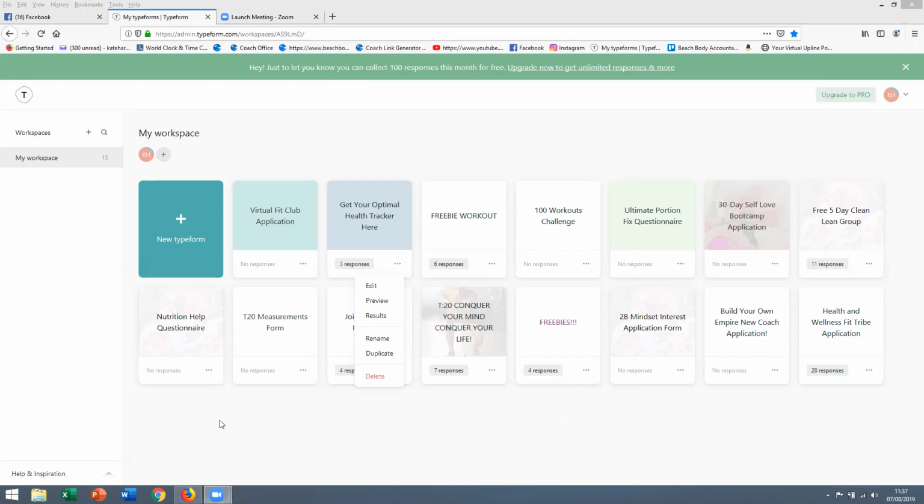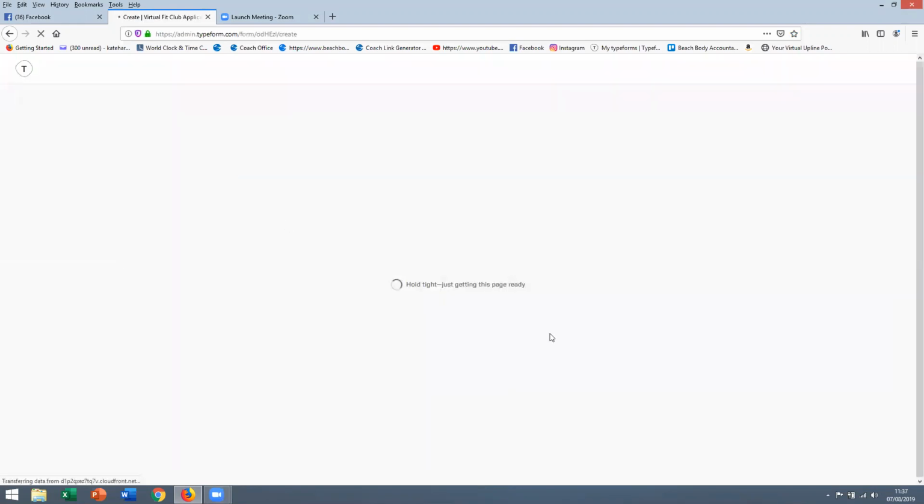So I'm doing a quick follow-on video from the Typeform Zoom that I did yesterday, just because I remembered that I didn't actually show you how to do a few of the other slightly more advanced features, and also how to share your link of the Typeform form. So I'm just going to go back into the form that we created yesterday.